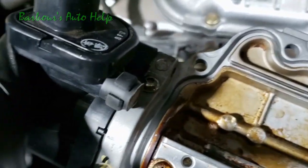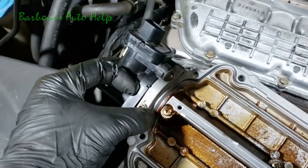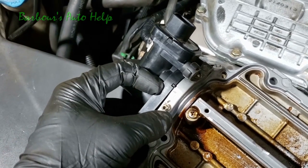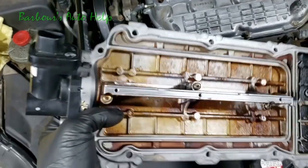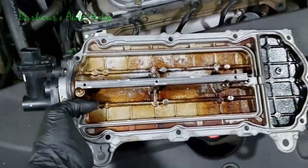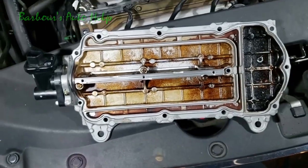Get our bolt holes lined up. Right now I can go ahead and put my bolts back in there and torque it down. Use your repair manual for that specification. Right, so we got it reinstalled there. Everything's in the same position. And now we're ready to put our new gasket into this top portion of the upper intake plenum.